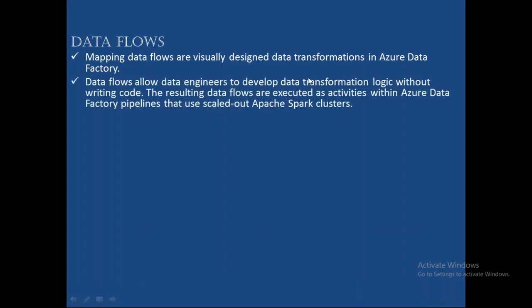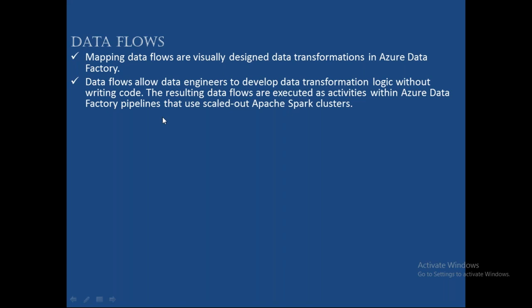Second one, data flows allow data engineers to develop data transformation logic without writing code. So we are not writing code, right? So all data engineers, without writing code, are able to transform their data. The resulting data flows are executed as activities within Azure Data Factory pipelines. So we know we have different activities, right? Copy activity, stored procedure activity, for each, lookup. There are multiple activities we have seen.